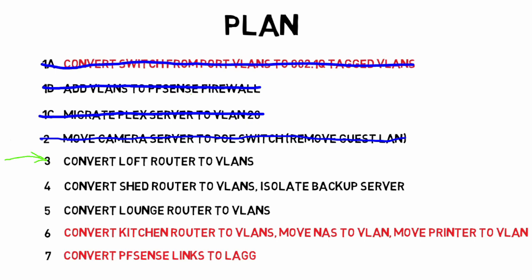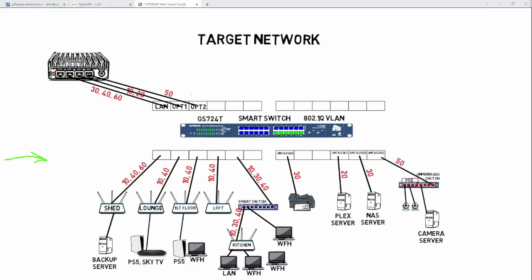So just to refresh your memory in case you're wondering what the whole thing looks like, this is the final state of the network that we're heading towards, and I'm going to be installing this loft router here.